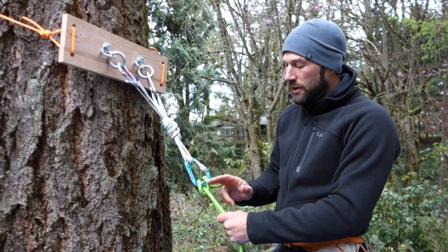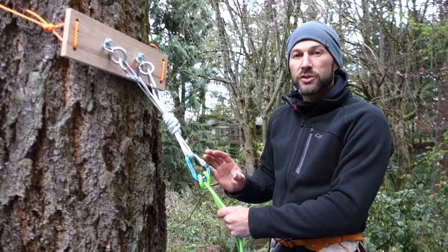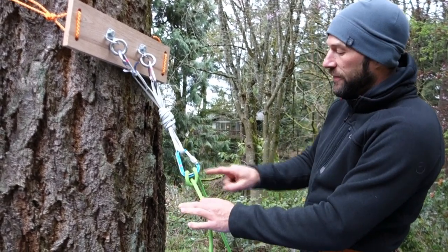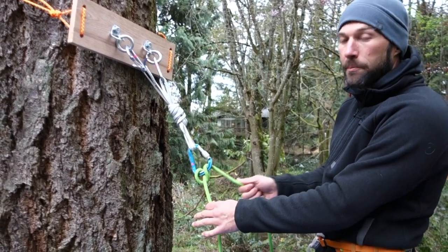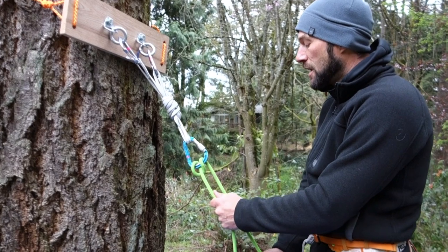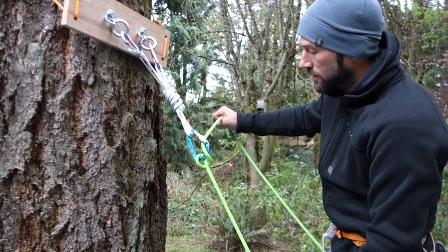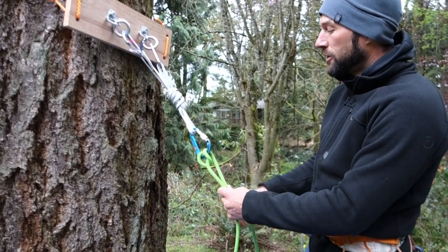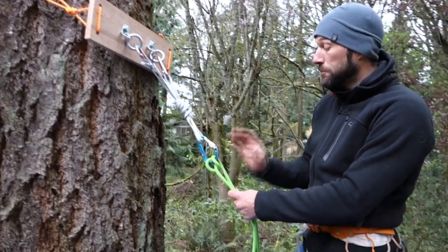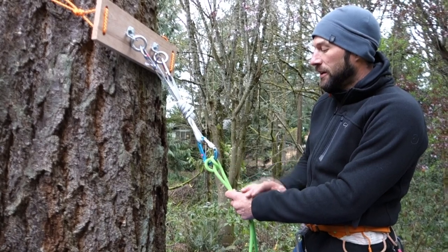A couple of things to keep in mind: the munter hitch is going to twist your rope a little bit no matter how you use it. One thing you can do to reduce the number of twists — if you're going to be using the munter hitch over a significant amount of rope more frequently — is keep the load strand and the brake strand as close together and parallel as possible. The more away from parallel the load strand gets, the more it's going to twist your rope. That's also one of the reasons the munter hitch is not an ideal tool for rappelling on a rope, except in an emergency if you've lost all your belay devices and don't have another series of carabiners or devices to create enough friction to rappel. Over time it can kink your ropes up pretty badly.